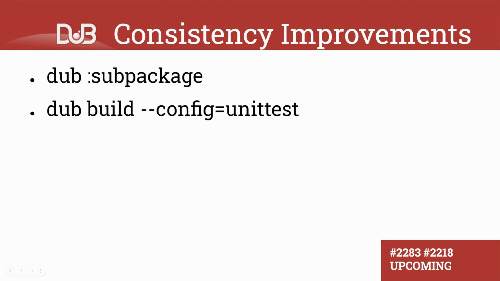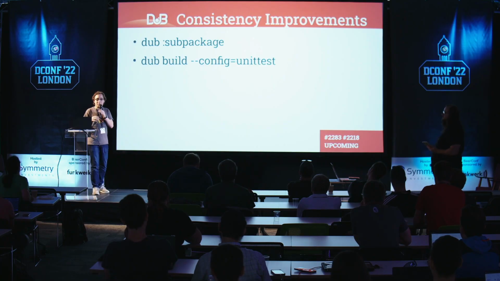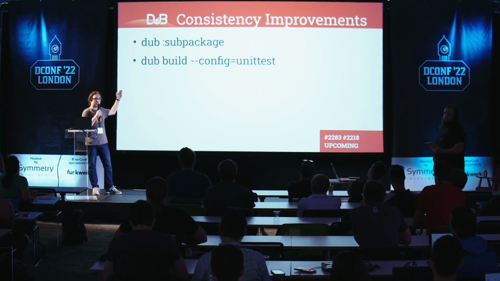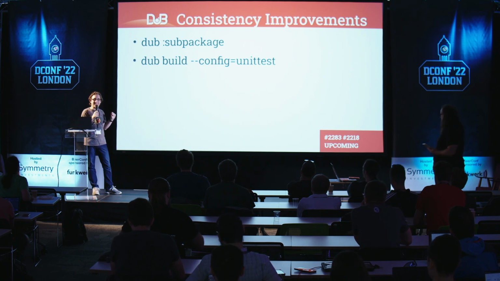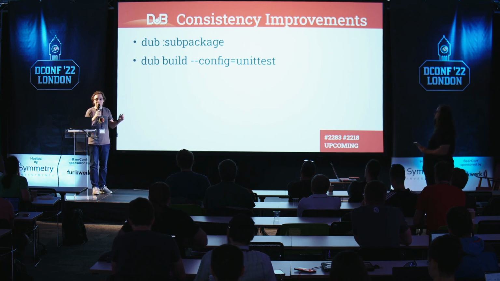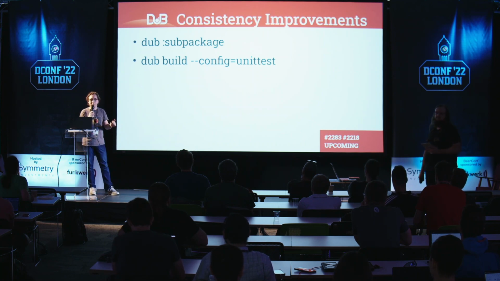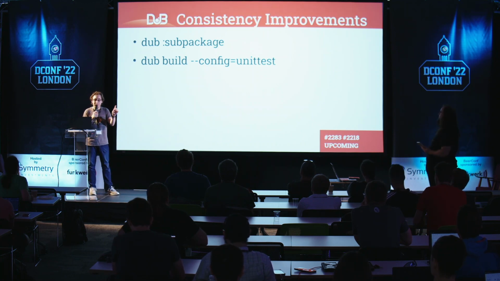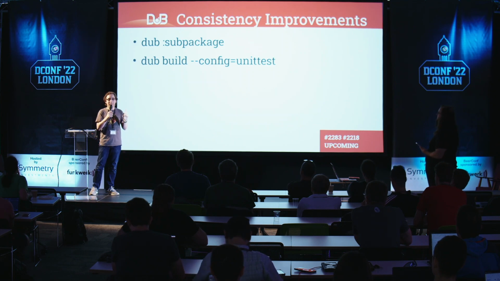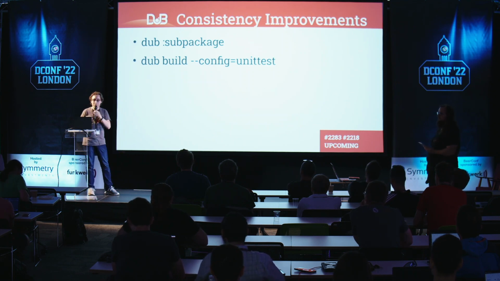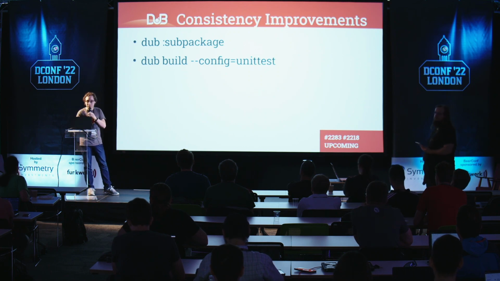Consistency improvements. Some commands have now changed a little bit. We now have just dub :subpackage, which is now equal to dub run :subpackage. So much for consistency. You could just run dub before. Now you can also dub :subpackage. And dub build with config unittest is the same now as dub test. So you can actually define your own configurations and make it work the same as dub test.